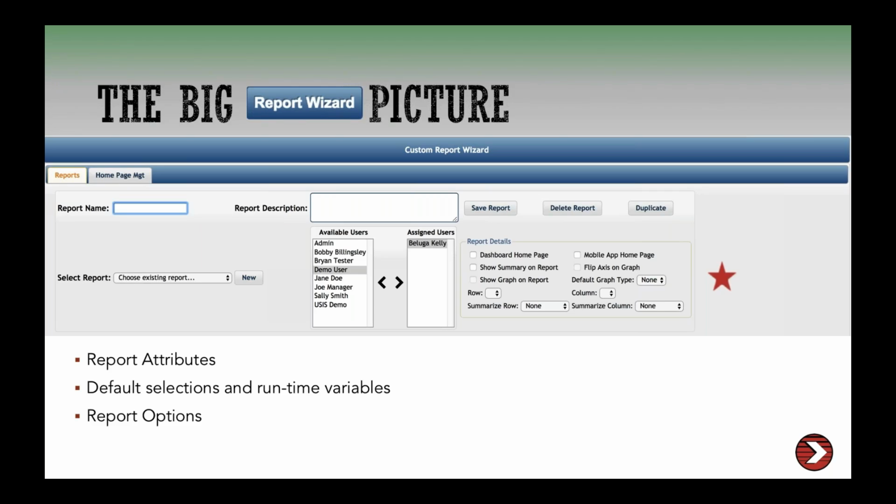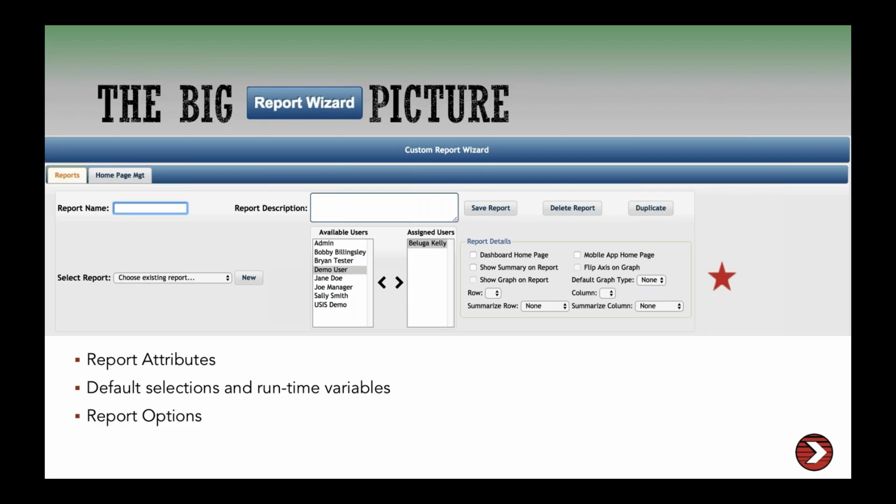And you can show summary on report. This is an option to show your data in aggregate. So if you're a visual person like I am, if you want to see a line graph, a pie chart, just to make things a little bit more visual, you can do that as well. When you run the report, the summary section will allow you to choose how you like the summary to present, your X and Y axis and summary type, sum, average, or percentage of total for rows and columns.